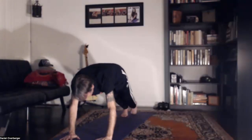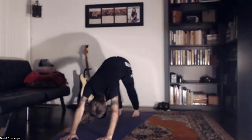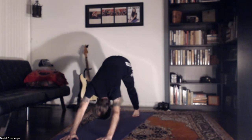Breathing out, forward folding. We look up, flat back. We step in again, top of push-up. We lower and drop. Up dog and down dog. Very nice. We're going to breathe here. We're looking at knees or navel.